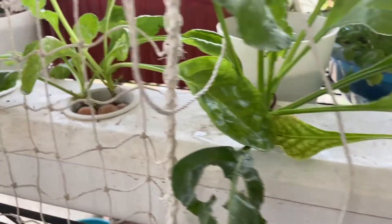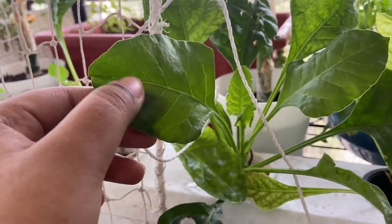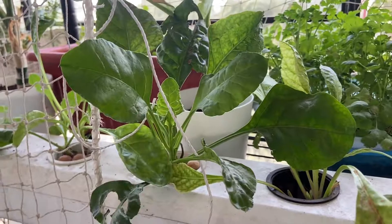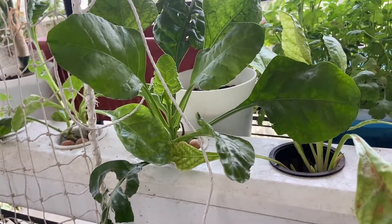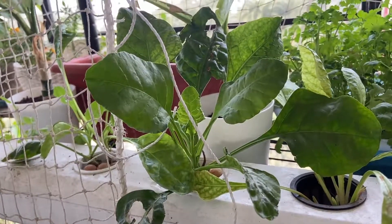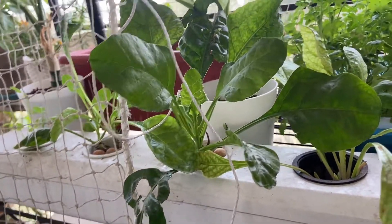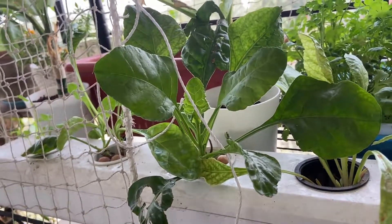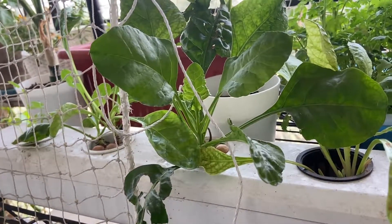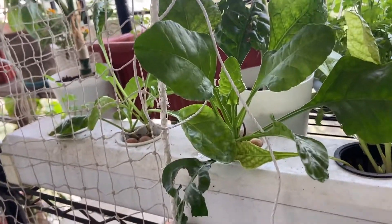Hope you get an inspiration to start your own hydroponic system. It's really lush — look at the growth. The healthiest seedling I have here is actually not even grown by me. It's a huge bunch of spinach I got from the market. I put it in water and it just started growing. So you can just buy some spinach, and if you find even a little bit of a root system in it, you can use it to grow your own spinach. You can take out some leaves for food and use the rest to grow it again. It's just that easy — nature is that easy to grow again.